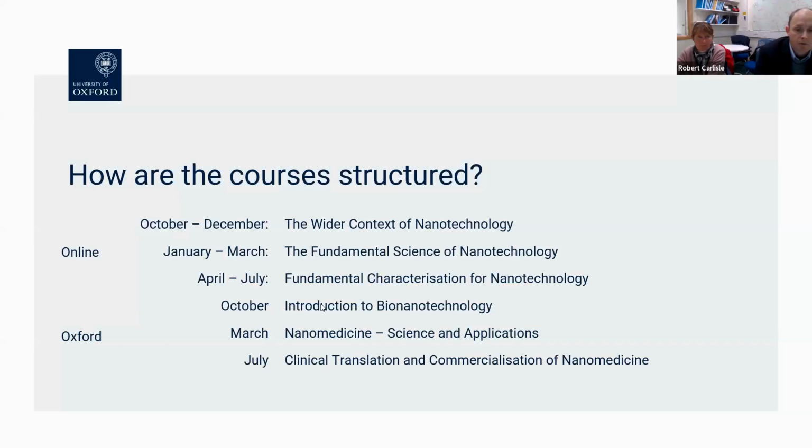In the second year, you would do your three face-to-face modules in Oxford, first in October, the second in March, and the third in July. And during this time, you'll be developing and working on your dissertation, which you would then hand in the summer of your second, or the end of the summer of your second year. As I mentioned, there's lots of flexibility, and depending on your work commitments or your life commitments, there is some flexibility to alter the order or the duration over which you complete these modules.